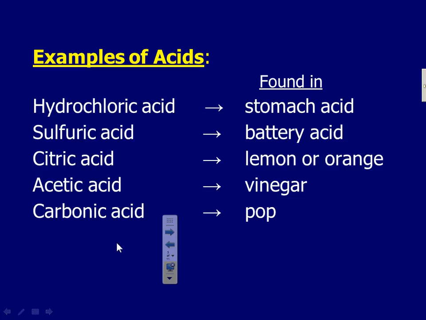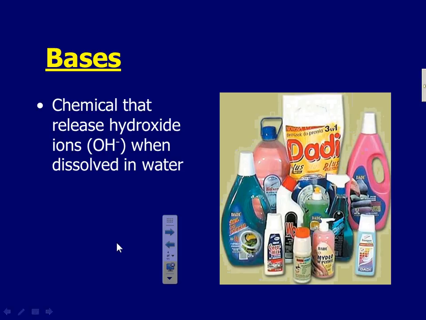Okay, let's quickly talk a little bit about bases. So bases, instead of having H's in there, they have hydroxides. And we've seen the hydroxide ion. Actually, that negative is better off on the outside than it is on the inside. It would be more correct to put that negative out there than in there, like on our ion chart, right? We have a hydroxide on our ion chart. And it turns out that chemicals that can produce these hydroxides are basic.